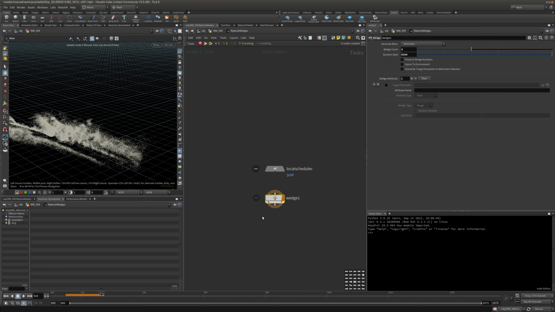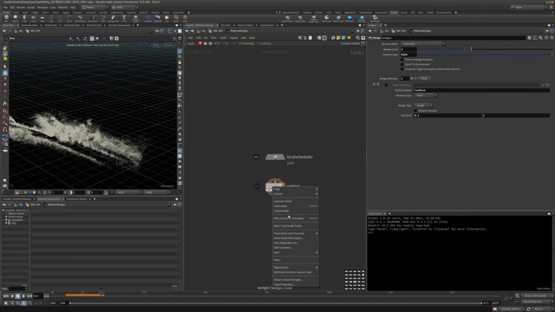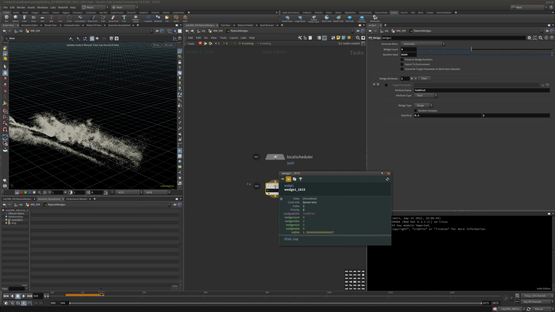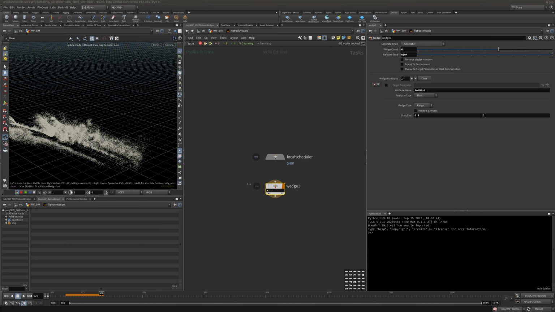So this will be int dist, and I want it from 0.1 to 2, and I want it to do like 5 sims, 6 sims, whatever. If I generate the node, it's going to give me the values. The first one is going to be 0.1, and the last one is only going to be like 0.3, whatever. I can do 6 of these. Sure thing. Actually, because we're going to do 3 by 3, the 6 is fine.